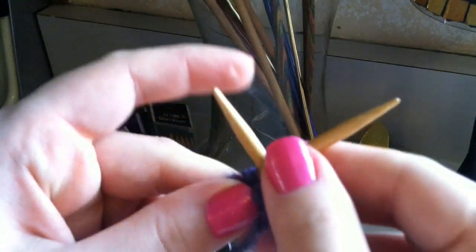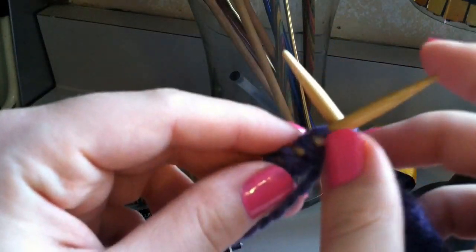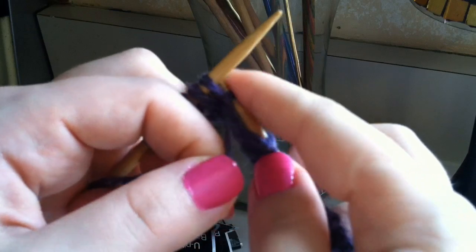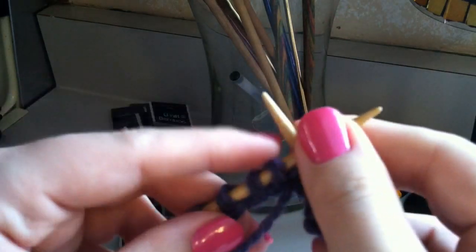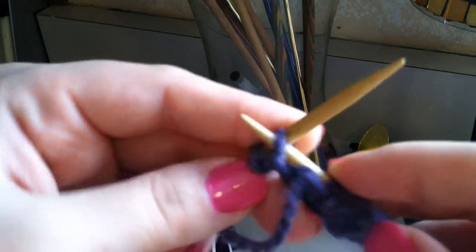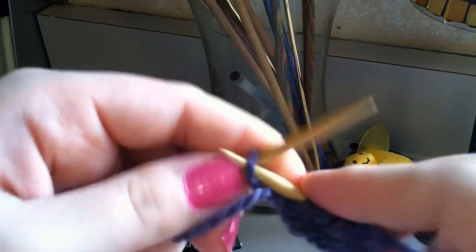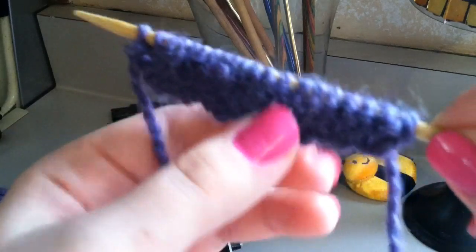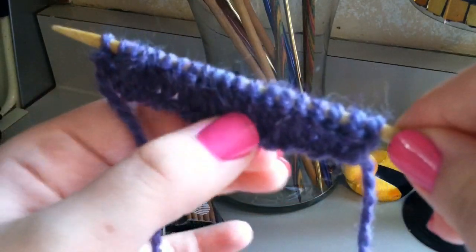Let me do this real quick so we can do the second row. Okay, that's pretty much how you do a purl stitch. And there we go. Okay, it's going to look a little messy, but don't worry, as you go along it's going to get better. Okay, so you pull these out, just like that. There you go.